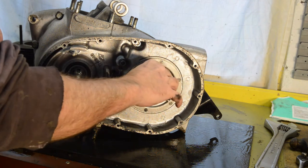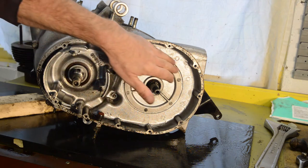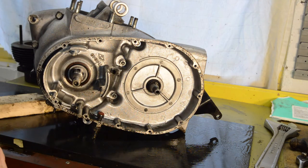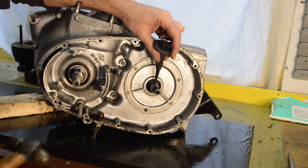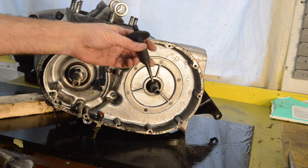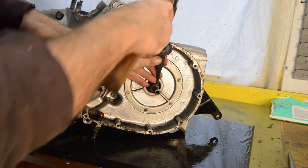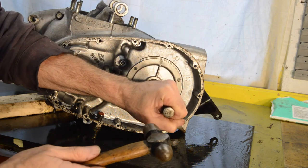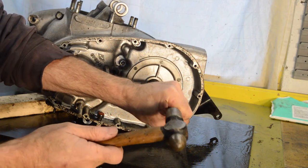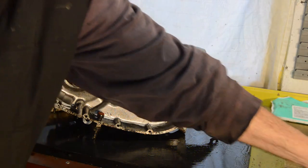Now in here there's a Woodruff key. So we need to tap that down and knock it out, and then we're going to replace this plate. So I'm going to have a rummage around to get the right tools. Right, so we're going to try tapping the Woodruff key down at the back to lift it at the front, and then I'm about to get another drift onto it, I hope. We shall see. Like that, it's lifted the front. I think we did this earlier on in the engine strip. And then there we go, one little tap, and out she comes. Put that over there with that.